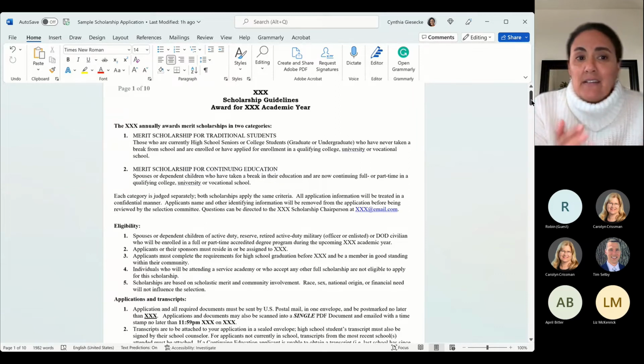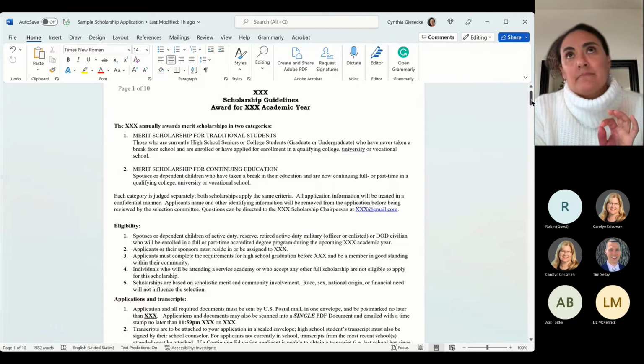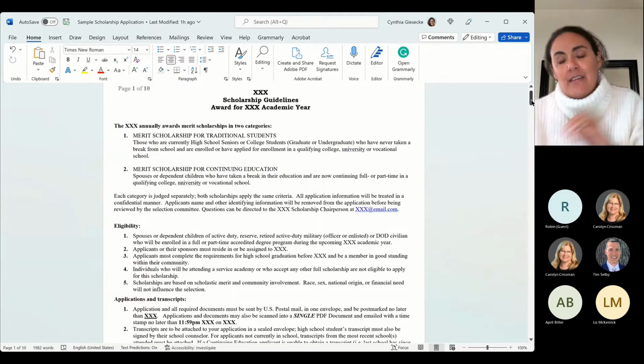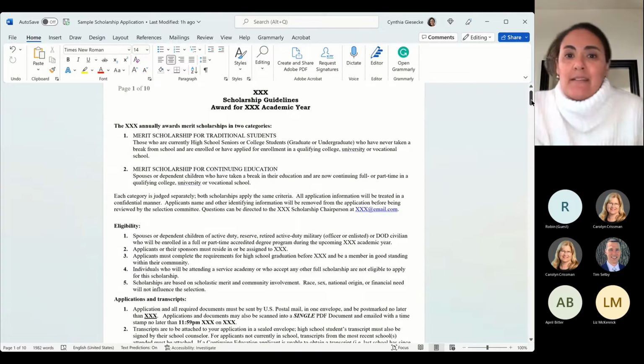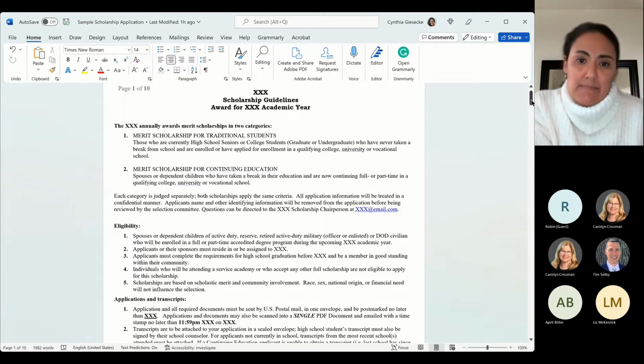If that is not very obvious to your applicant, then you're going to be inundated with questions, like, if I'm a military dependent, I'm 19 and I'm going to... you're going to get all those questions coming in. And so you want to make sure that all of that is written out somewhere where people have access to it. And you want to mirror it from your constitution and bylaws. What does your bylaws state? What categories are available? So you want to do that.